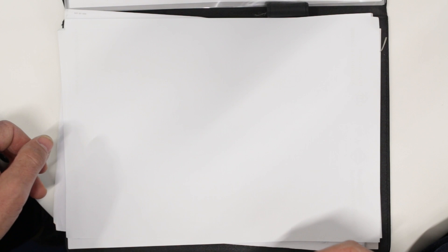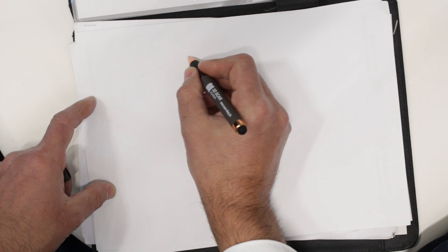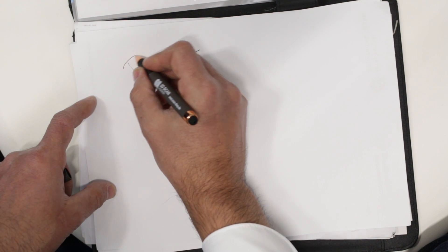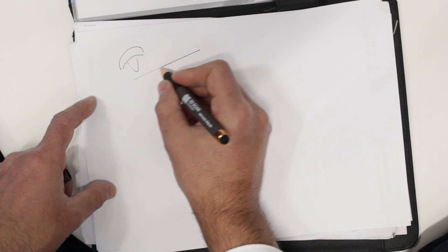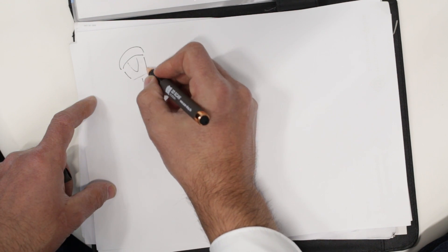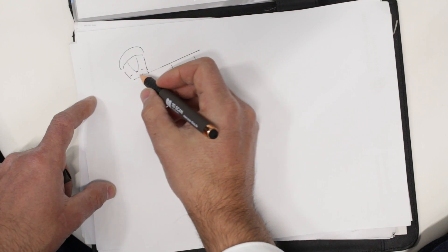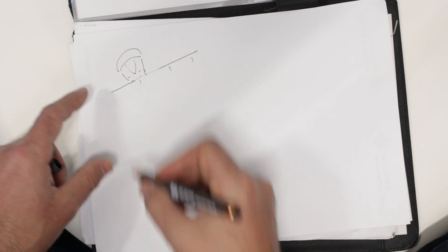For those not familiar with 3D scanning and feature-based tracking, I'll explain it with a small sketch. If you have a plain surface and you're scanning it with your scanner, it doesn't know without markers whether it's here, here, or there — because the scanner has a field of view of a certain size and all those positions look the same to it.